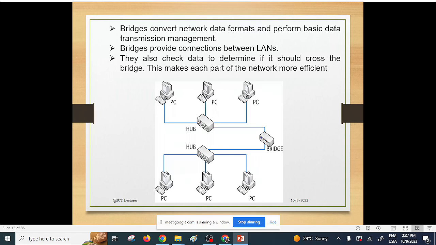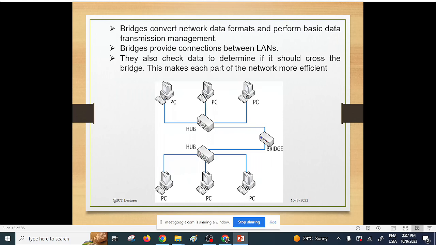Remember, all these devices that we have looked at so far operate within a single network. So you can have just a large network, but you separate it into smaller networks. It is still one network.